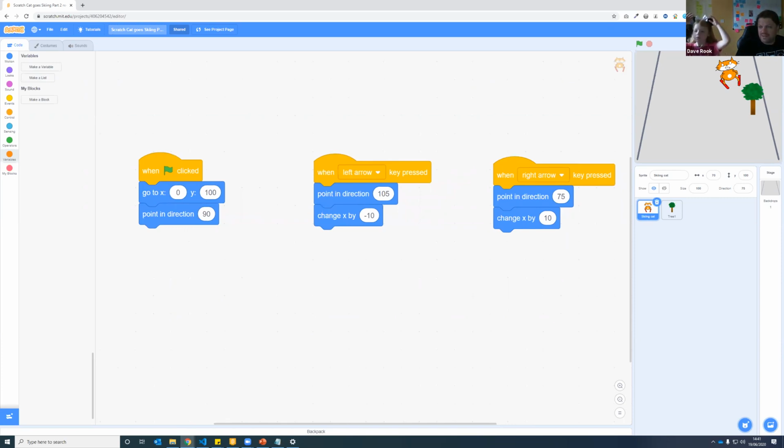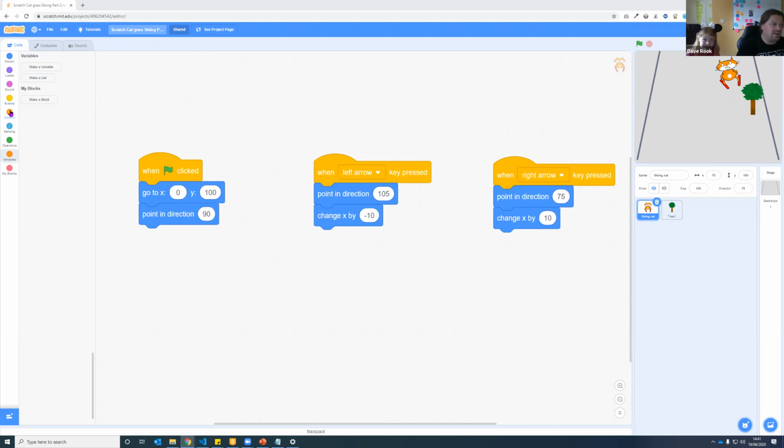What we would like to do here is wait until our cat touches the tree, and we'll just add this to the bottom of the block. So wait until. Think about the words wait until. What does that sound like? Wait until control? Yeah, it's absolutely right. It is a control. We are telling it to do a thing. Well done.